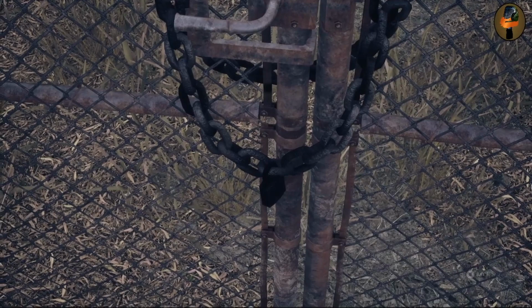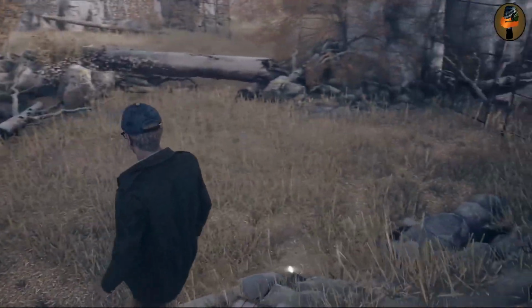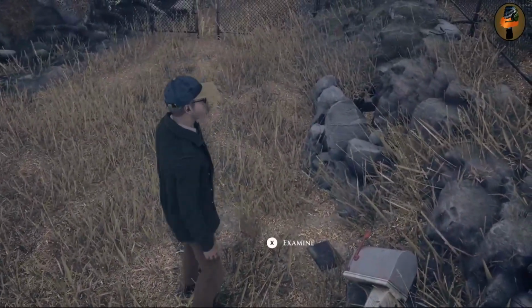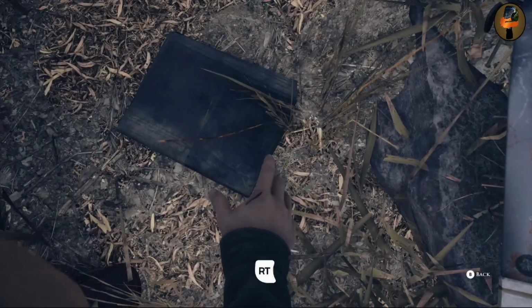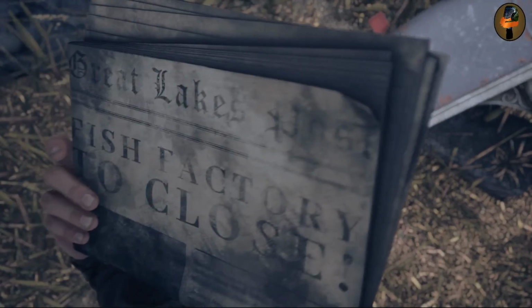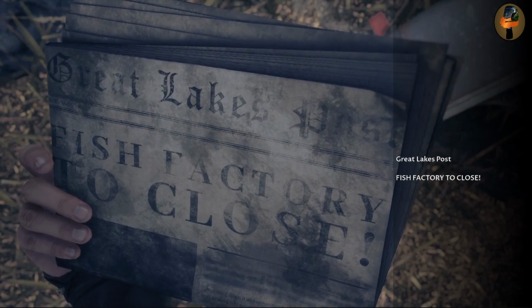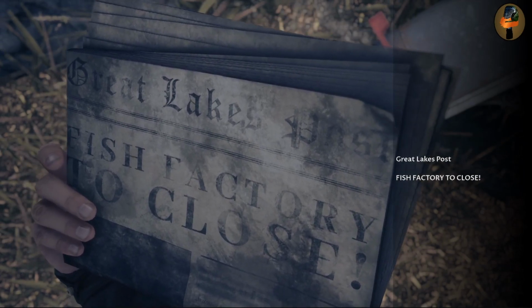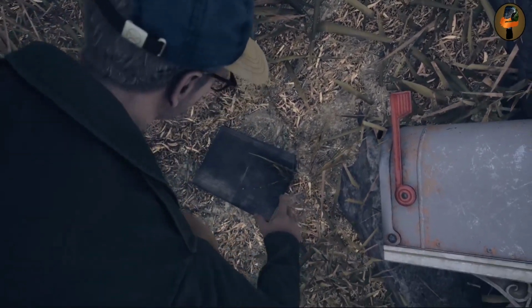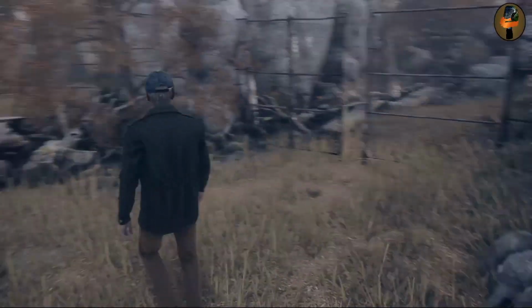Lock tight. Come on. There must be another way. You sure? No. I'm optimistic. Ah, something on the ground. Finally. Like part of the mailbox. And shabam. Fish factory to close. Oh, man. Exciting times. From May 8th? May 8th, 1961. Three days before my birthday and several years previous to that.